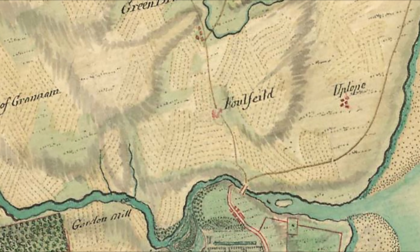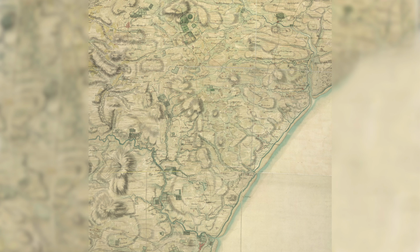We're relying almost solely on the Roy Military Survey, published only slightly later, to give us an idea of where these routes go. If we trace these paths, we will find the east path is the road to Ellon, while the west path takes us to Old Meldrum. Looking at Ordnance Survey maps, the Old Meldrum Road doesn't look like it has significantly deviated from its current route in modern times.